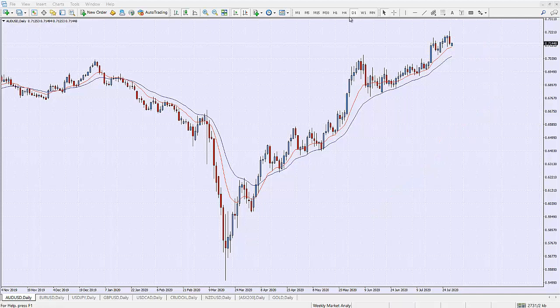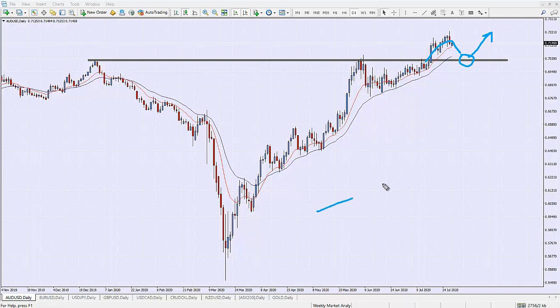So I wanted to leave that level simply to mark out where previous resistance may now become future support. What can happen at times is the market breaks through that level, comes back towards this previous resistance, and now at that fringe we can produce some support, find the reversal pattern there, and from that level we could kick on in continuation of that trend. Okay, so that's our game plan for the Aussie US dollar.